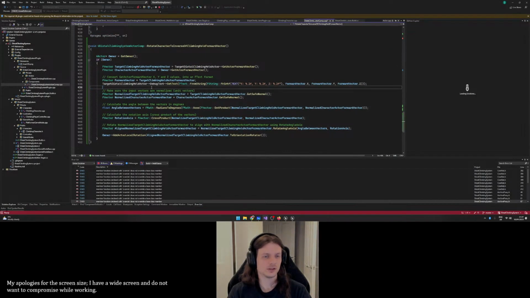So if we're normalizing both of these, they become 1. The -1 is correct. The character can be variable. I think I need to inverse that, don't I? So that they're both pointing in the same direction. Yes, well that would be interesting at least. Let's just try that. F vector invert, negate.